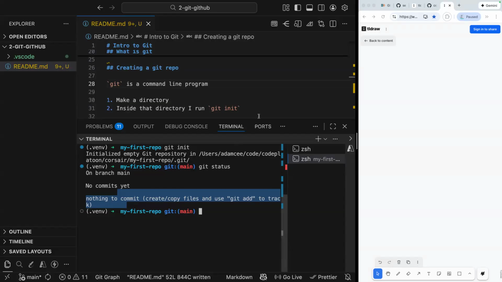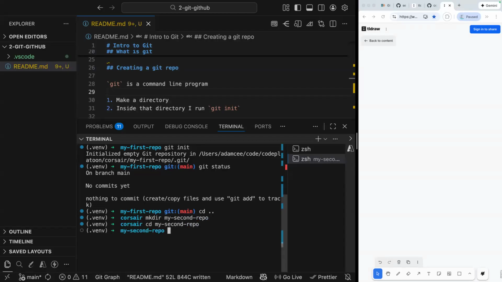So just to recap, we've learned how to create a Git repository. We've done some command line review. To create a Git repository from scratch, I make a directory that I'm going to turn into my repo. I navigate inside it, and I run the command git init to initialize a new repository.